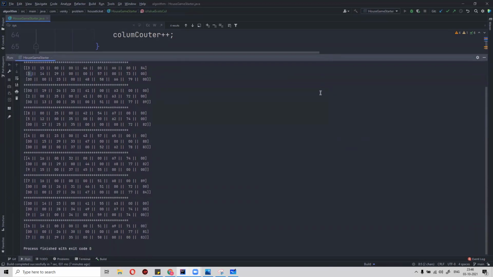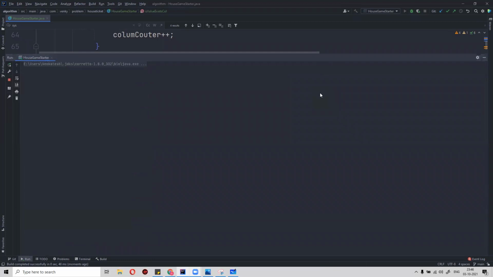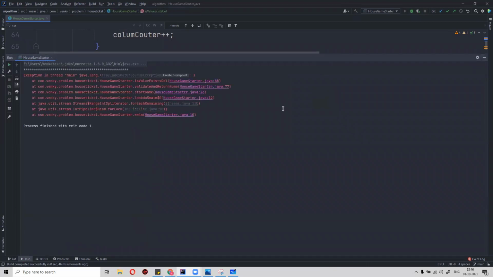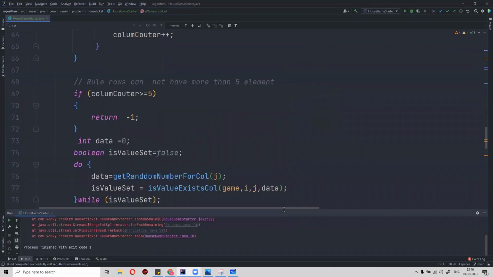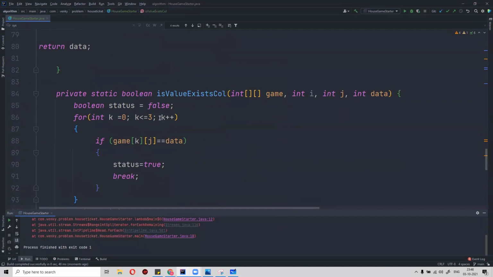No value should be repeated, even if you run this particular program 100 times. There is some exception that has occurred. Okay, so I believe we have recently put the is not equal to.